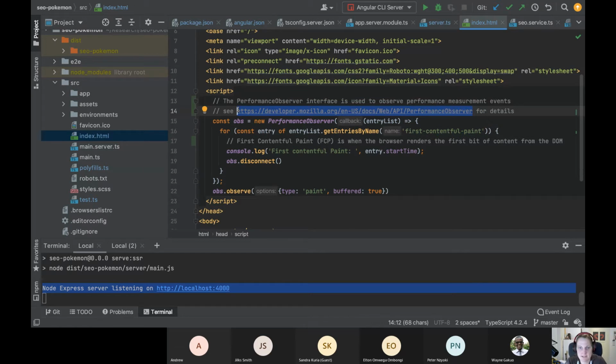So basically, what I do here is measure when the first contentful paint is actually rendered. So when is the website loaded for me, and when is it able to actually display something to the user.